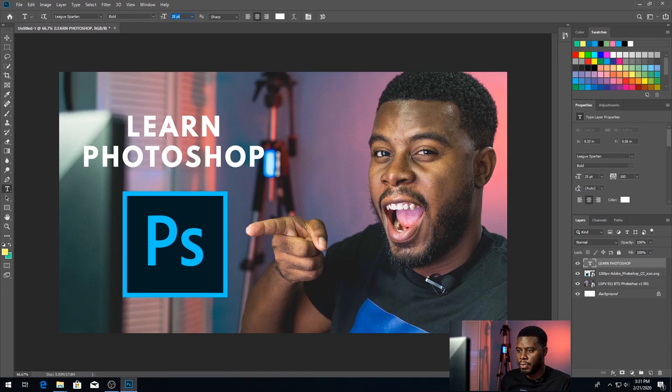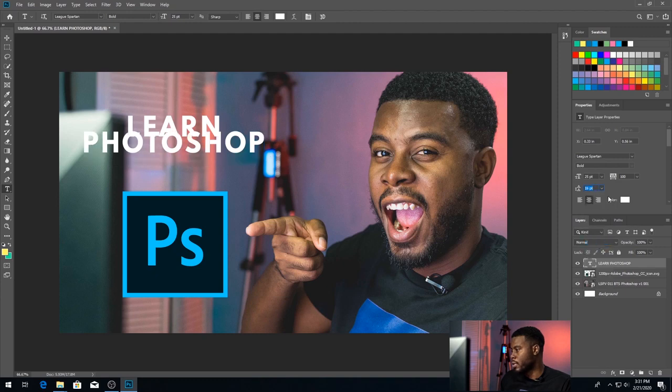And you see this space right here between the Learn and the Photoshop? You can make that smaller by going over here to layers, and above layers where you have properties like we mentioned earlier, you can adjust this right here, the leading, and you see where it says auto, you can go ahead and change that value. You can just click the drop down and select something. That's too close. Let's bring it down some more. Still too close. Not so much. Let's adjust that.